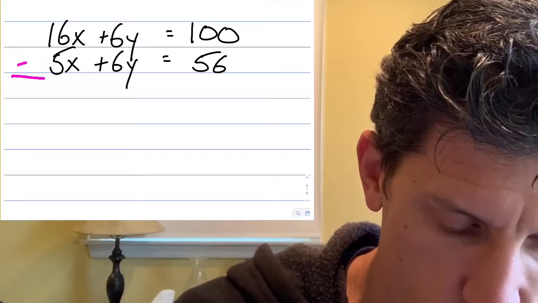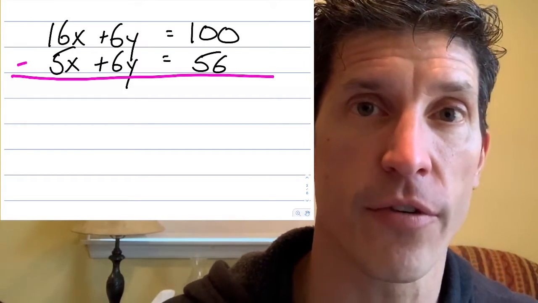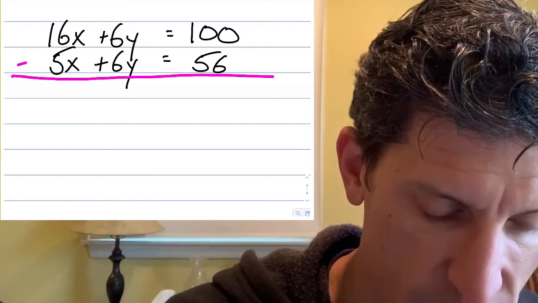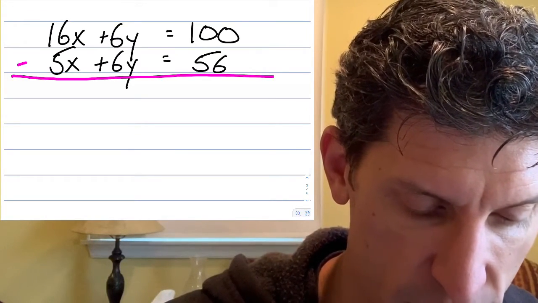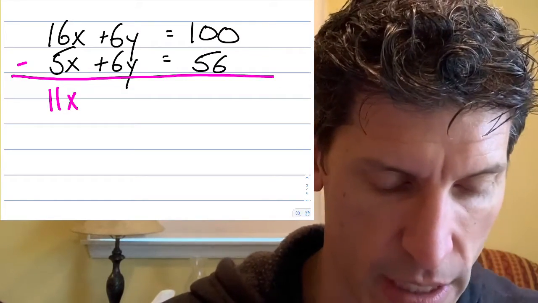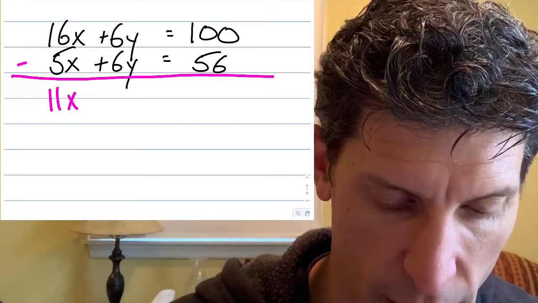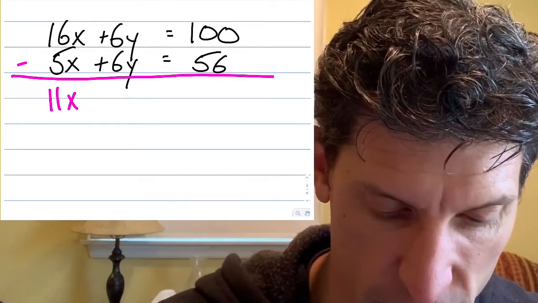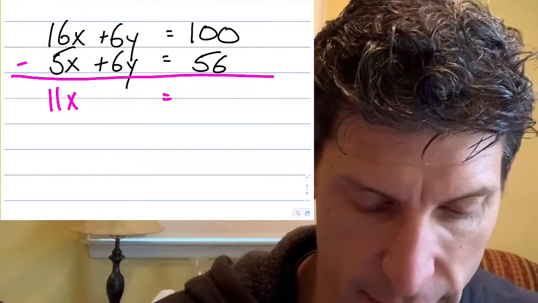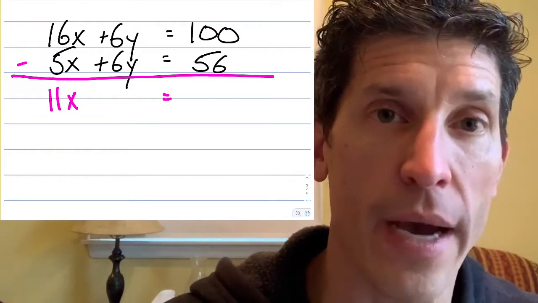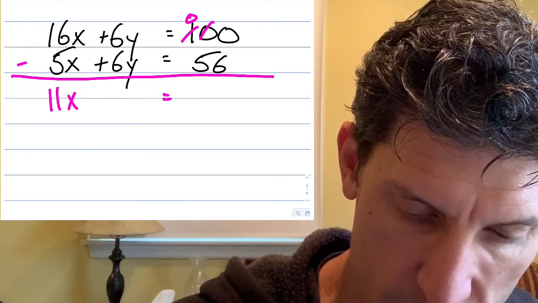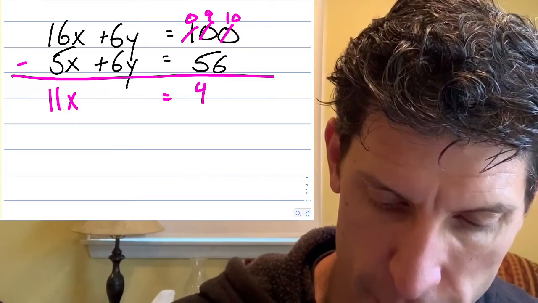Imagine if I went ahead and just subtracted the second equation from the first equation. You could follow along in your notes and write this in as we go, but imagine we subtract. Take the 16x minus 5x, and I'd get 11x. The 6y minus the 6y, well, that eliminates, that's gone. Look at that, that's gone. Now I'm going to go back to my pink subtraction sign, 100 minus 56. And I might need to do some borrowing. And this is going to be a 10, which is really a 9, and 44.